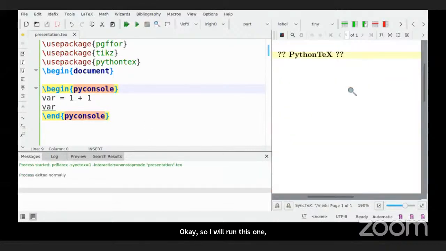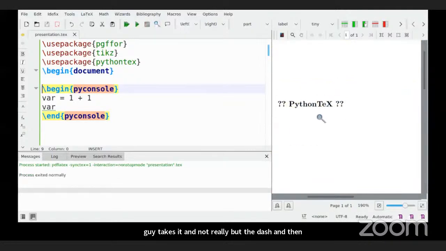Yeah, it exited normally, but it hasn't done anything. This is because this will create a py file.